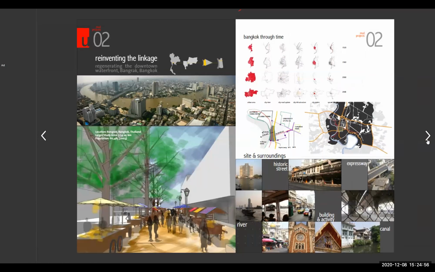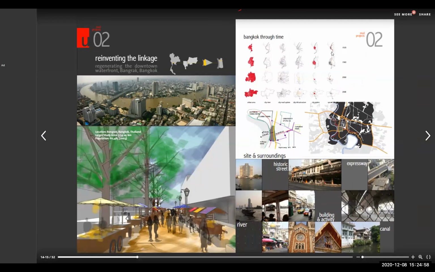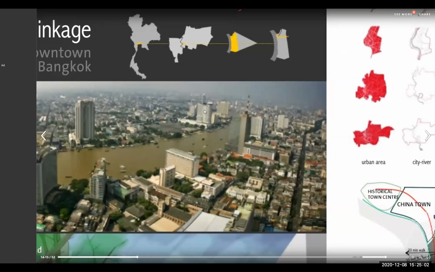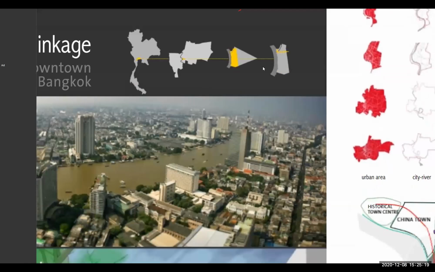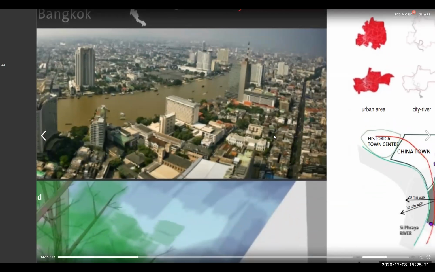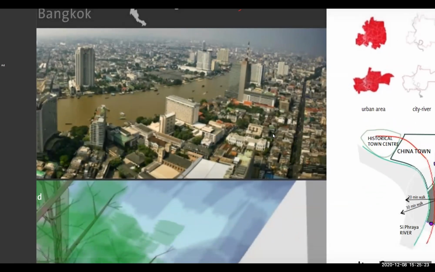In a similar way, we had a project with this same style of diagram. Now this is to talk about the context very quickly. We worked on a district in Bangkok. So it's in Thailand. This is Bangkok, and this is the district we are talking about, that yellow next to the river. The river is the important feature. You can see the district, and this was the part we focused on more. And this is the image of that district. So you are connected with that site very quickly.